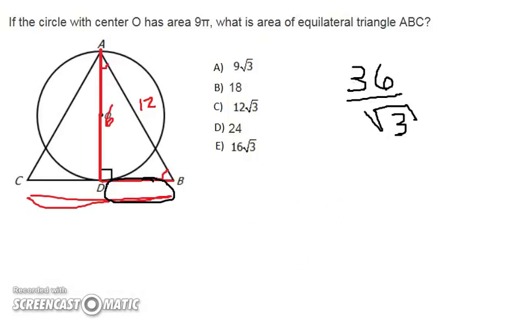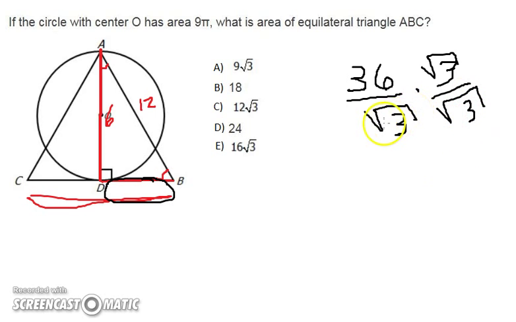So you can do a couple of different things from here. You can start punching numbers in the calculator and figure out which one of these equals this. Or you can use a little trick that we use to get the radicals out of the denominator. I say off of the bottom of it, but out of the denominator. So what we do is we multiply by square root of 3 over square root of 3.